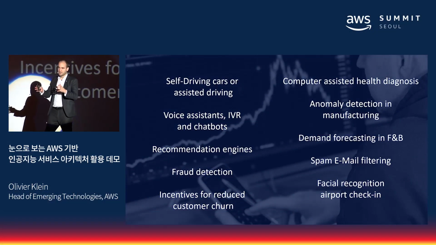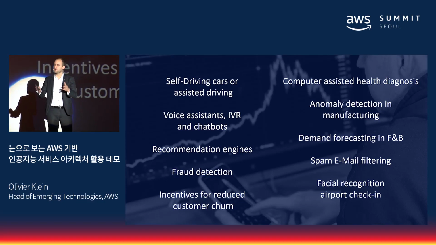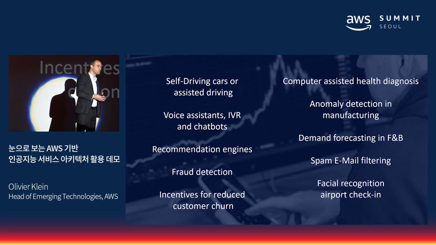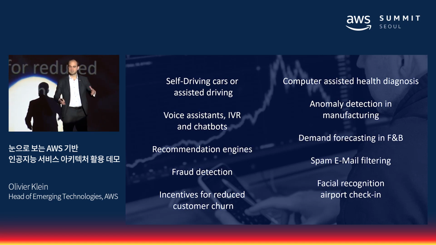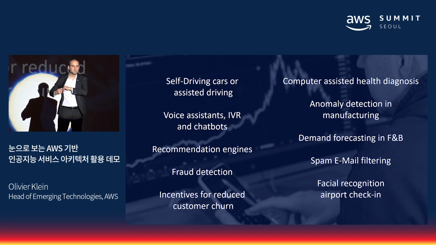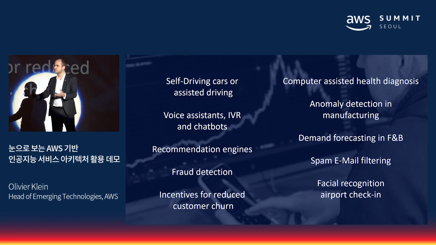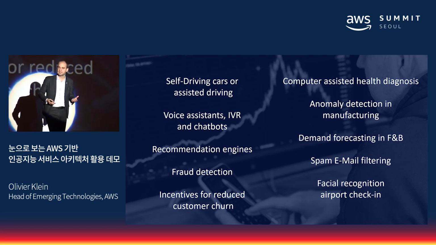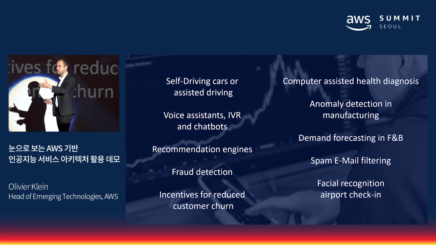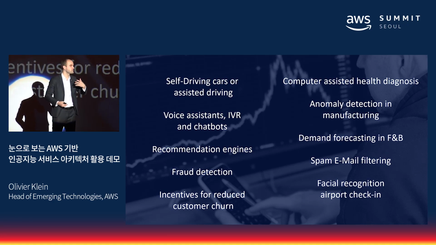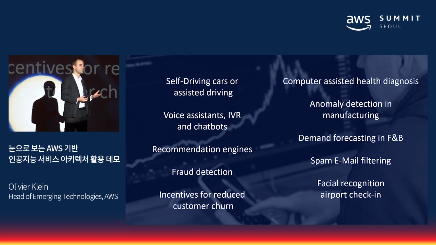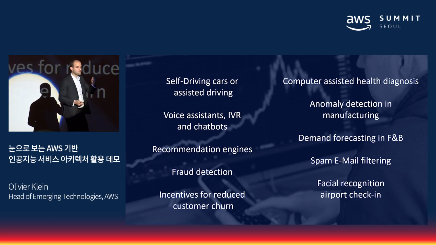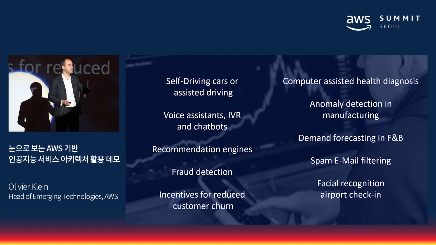Now, before I get started though, I want to make a point about machine learning really being available in our entire life, pretty much everywhere. Doesn't matter if it's a self-driving car, a voice assistant, if you use email, there's spam email filtering. If you go to an airport in places in China, you have facial recognition check-in, or if you use a credit card, there's a fraud detection algorithm behind it. Machine learning pretty much sits everywhere already.